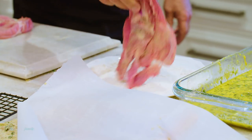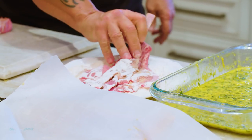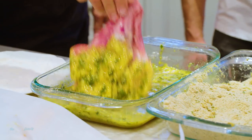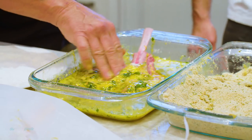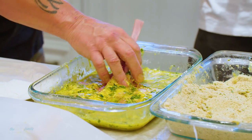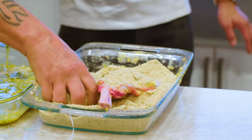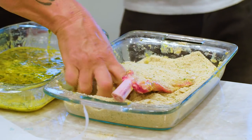So you would do this. Okay. Hit this with flour. This is me doing it, right? You're going to do the next one. Okay. I'm going to hit it in the egg wash. So make sure it's covered, right? And still clean this one. So if anything happens, you're all right. And the breadcrumbs. Now you get your hand. Get in there. You pound it down.